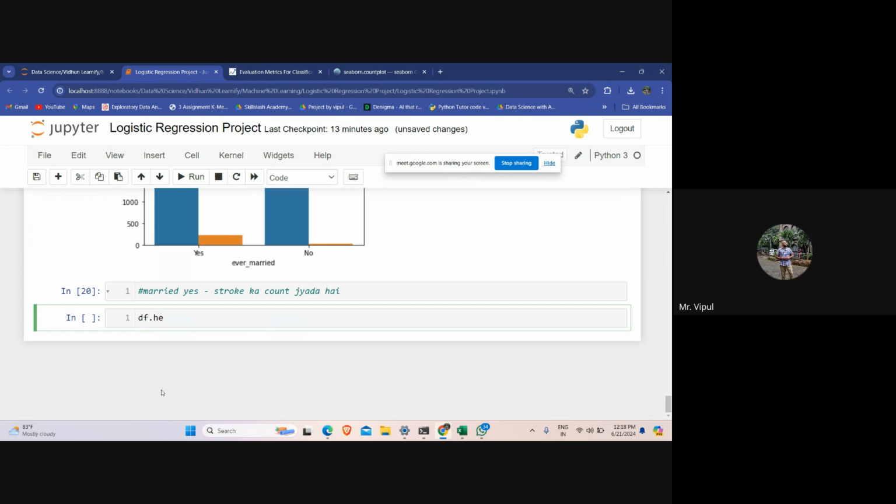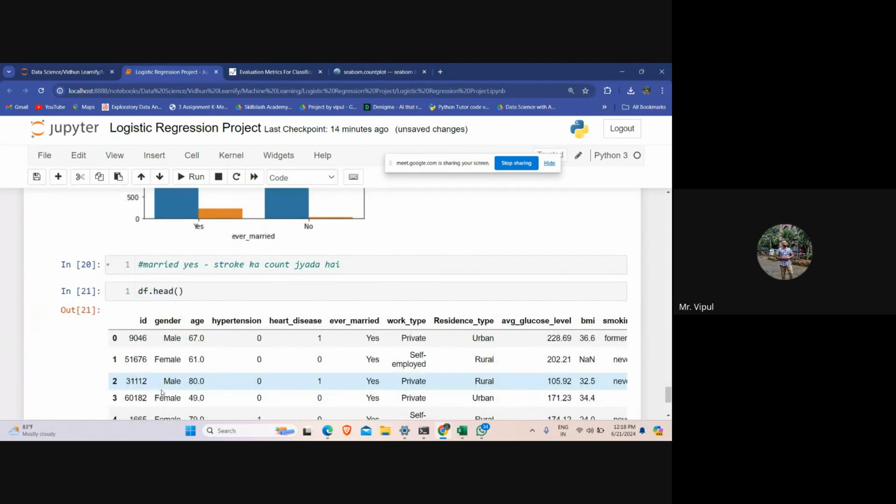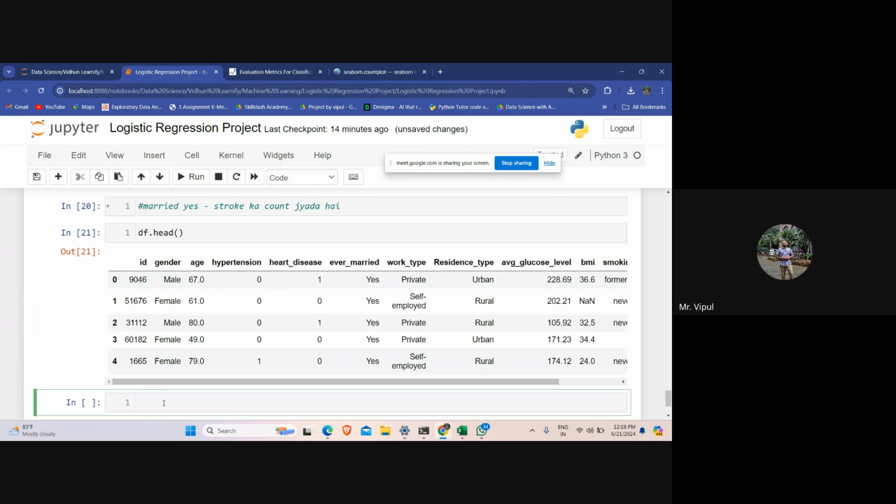df.head. Now we'll just go with the count plot to check patients with or without heart diseases and stroke.